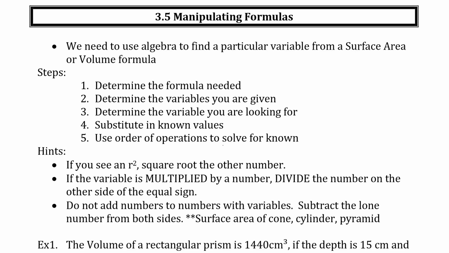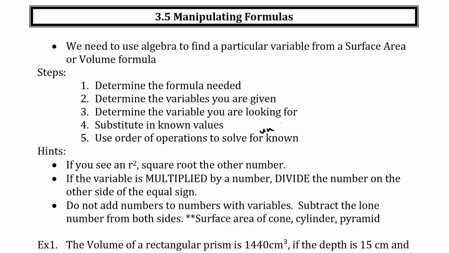Chances are, if you're given this kind of question, you're given either the surface area or the volume, and you have to find either the height or the radius or something else. Determine the variable you are looking for, substitute the known values, and use our order of operations to solve for not the known, but the unknown.